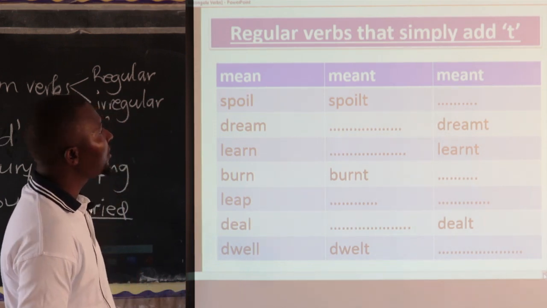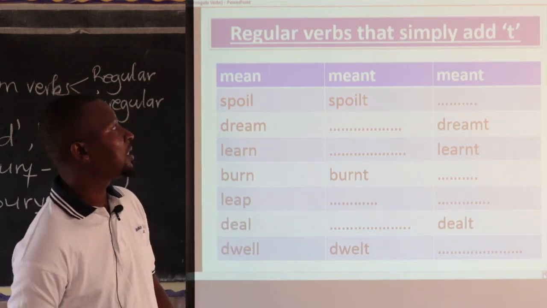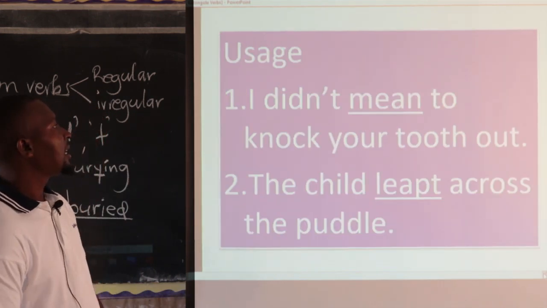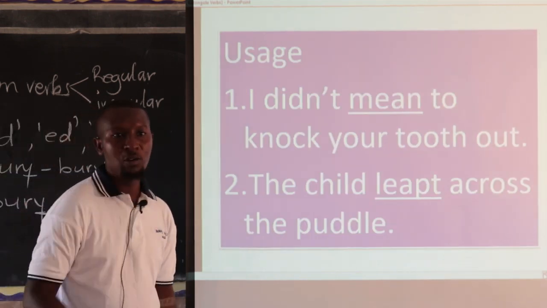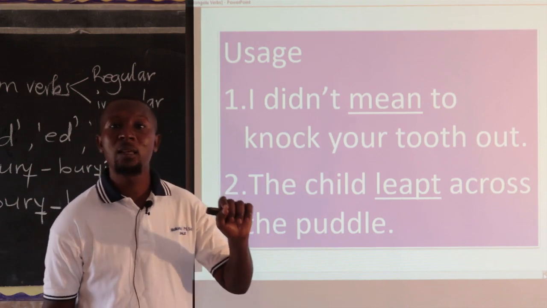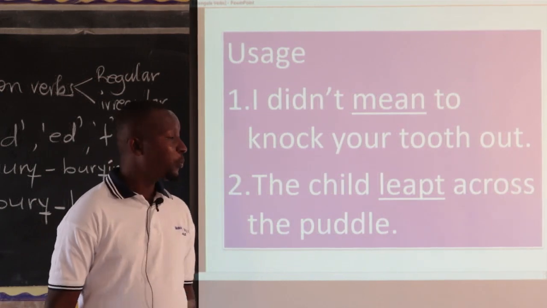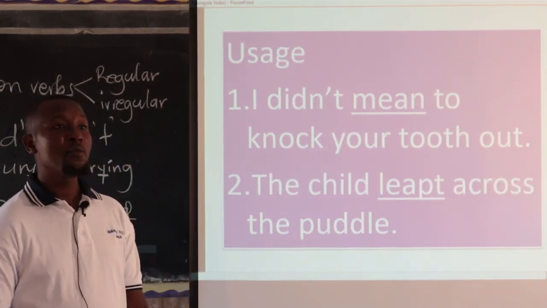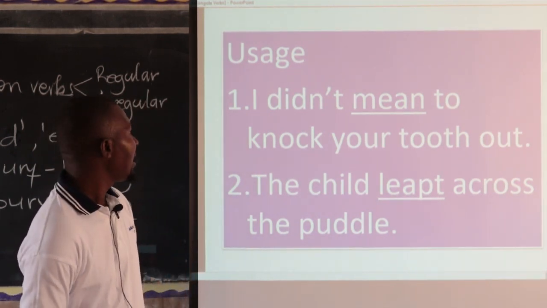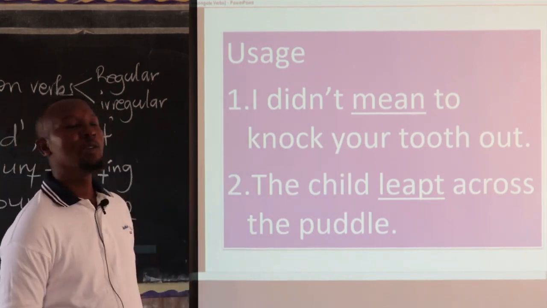So these verbs form the past simple and the past participle forms by just adding one letter, and that letter is T. Well, our dear candidates, I will challenge you out there to write around 5 sentences using these verbs that simply add the letter T. As we go through our lesson, I challenge you to get a piece of paper and write your own sentences using these verbs. I have my 2 examples here. I do not want you to use my verbs. You can use the rest of the verbs.